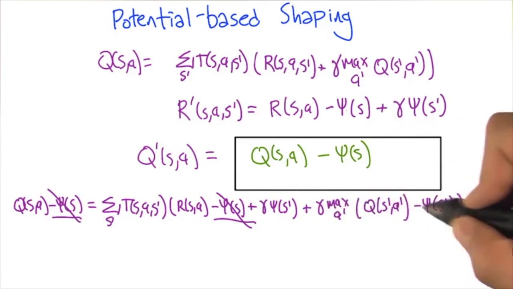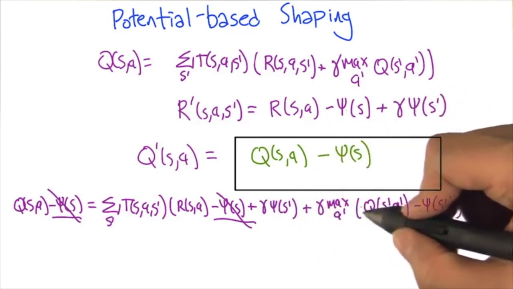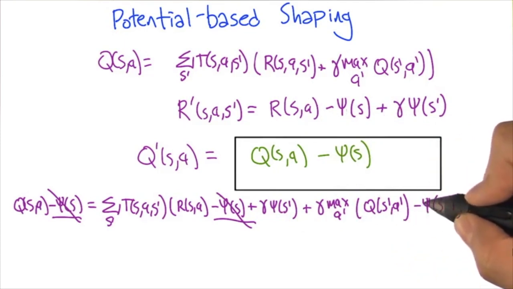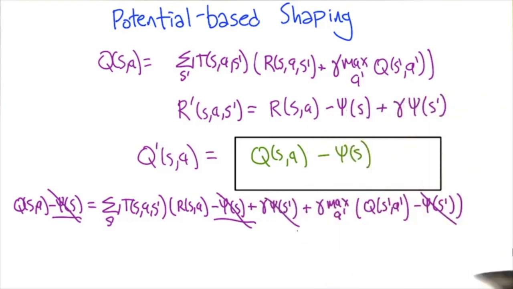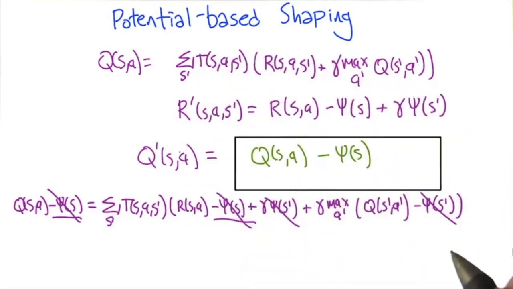Good. Right. So it's interesting. And the max itself is not impacted by this quantity because it doesn't depend on A prime. Right. It is in fact a constant. So we can actually take out this constant, and it actually cancels this one. And look what we're left with. The original equation. Ta-da! We're left with the original Q equation, which we know is true. And so this is true if and only if the original thing is true. This is an actual solution to the Q equation, the Bellman equation.